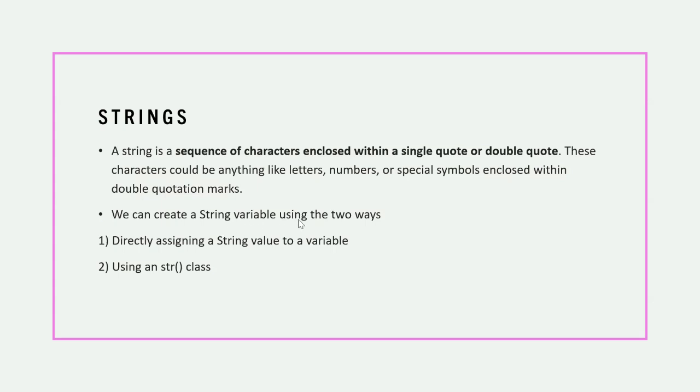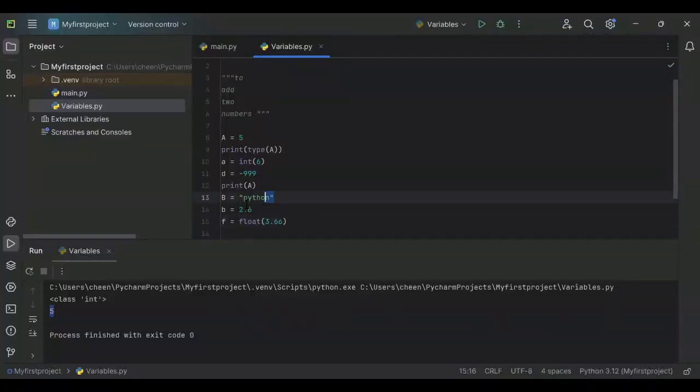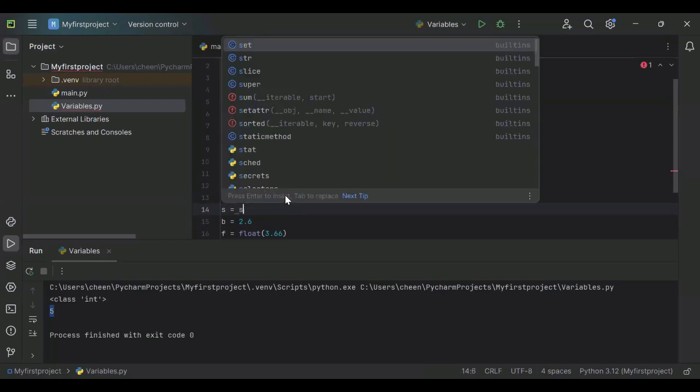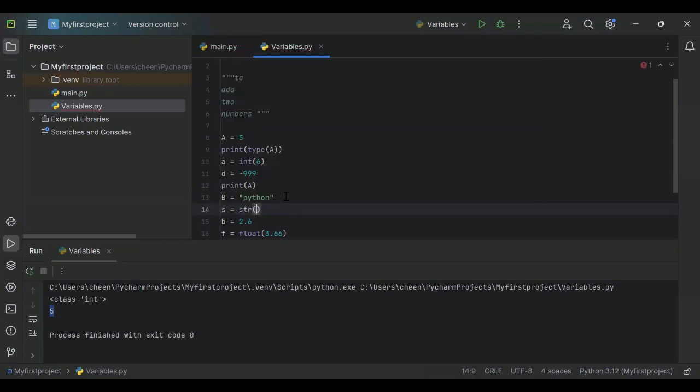We can create string variables in two ways. Again, the same thing: directly assigning a string value to a variable or with the casting of the str class. Let's see how we do so. So here I already assigned a string value. Beneath this, I'll start with, let's say, s assign. And here I'm using str, either in single quotes or in double quotes.